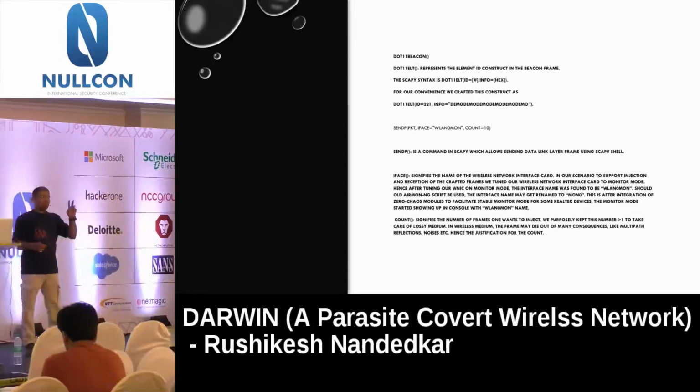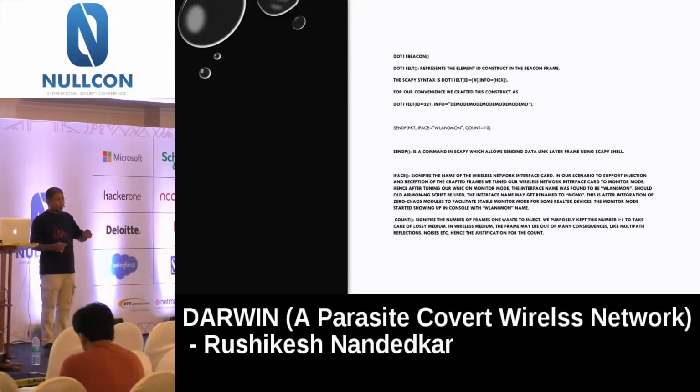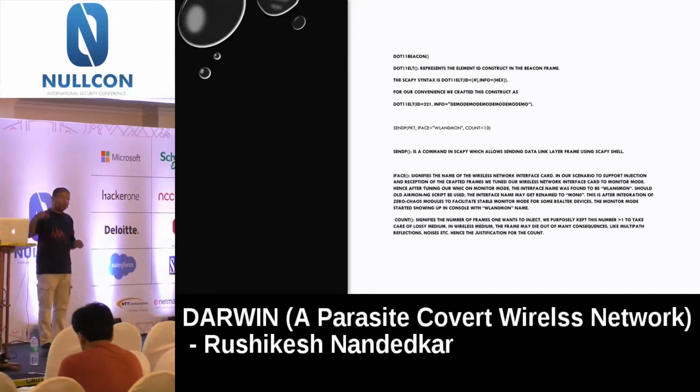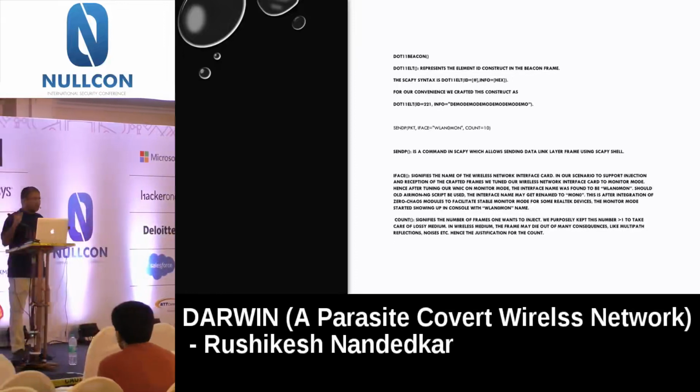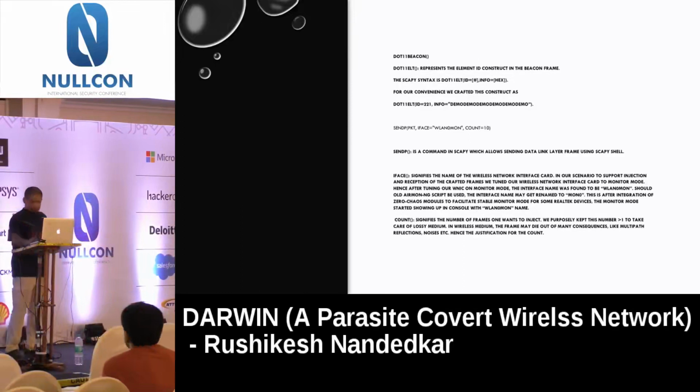In case of the latest Aircrack NG on Kali Linux, you can see it is WLAN0 MON. In case of Ubuntu Aircrack AirMon NG, it will be MON0. In case of Ubuntu AirMon ZC, it will be WLAN0 MON. Fair enough? It might look a little chaotic as of now, but it is not.